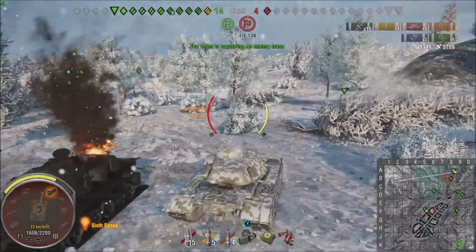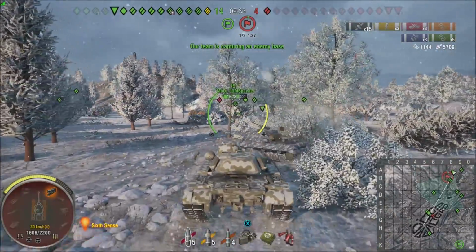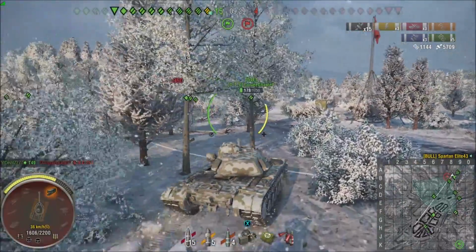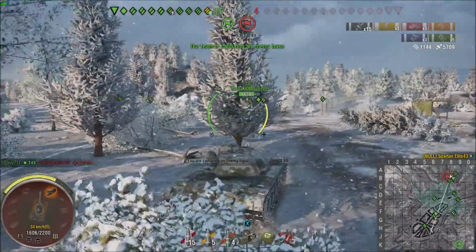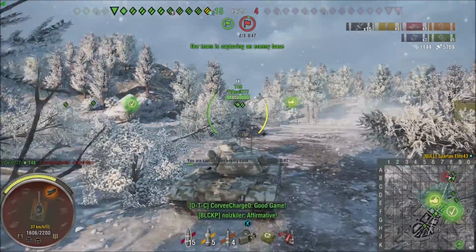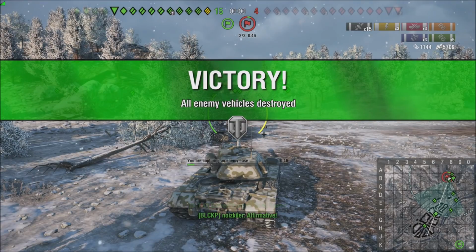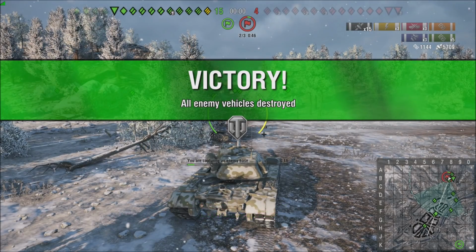Appreciate that. And the Bat Chat's going to run for his life after he dumps his mag. However, in hot pursuit is a T-49. And down he goes. Derp is real. Nice job, T-49. So we had a solid game. Pretty nice game all the way around.